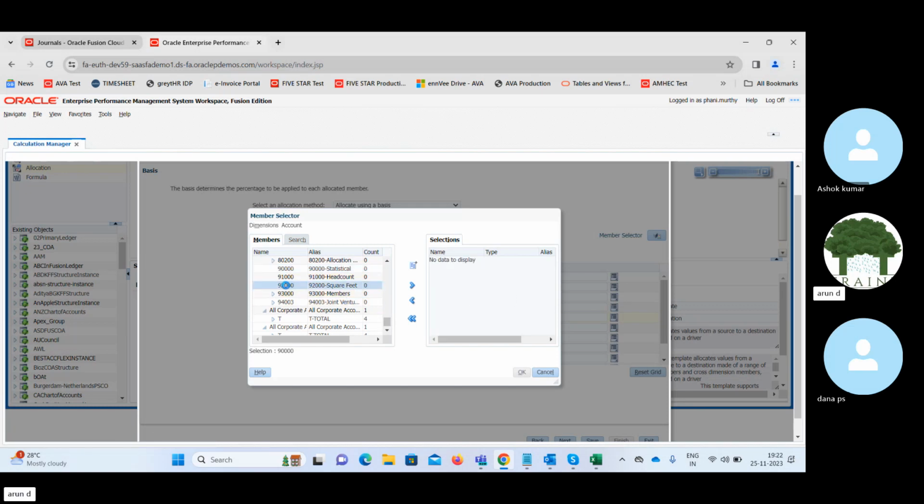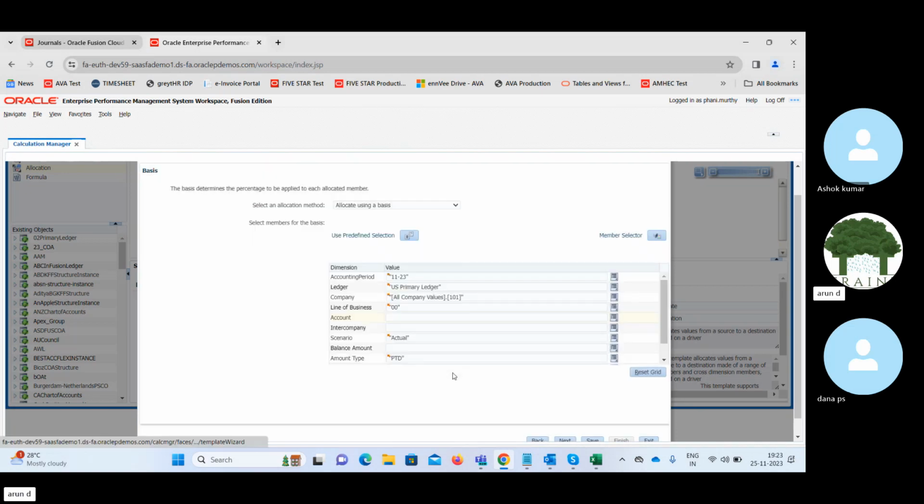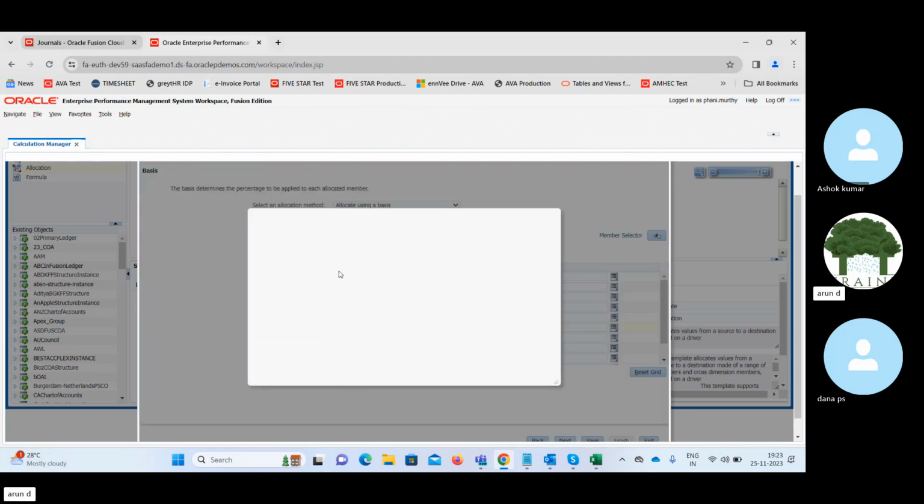So let me take this one, square feet, for the time being. Basically, this is an account that will be created in the chart of accounts value set values, so we'll have our own naming convention. In this case, it is square feet. So I'll take this account, 92000, and intercompany is again 0.